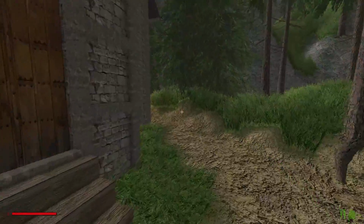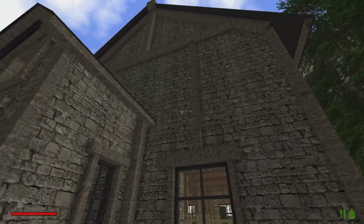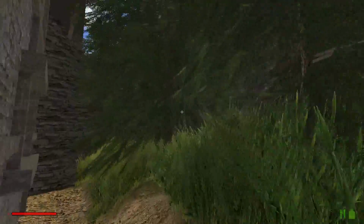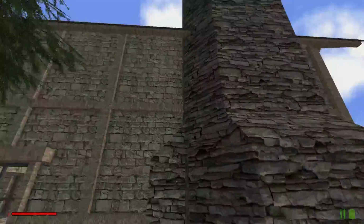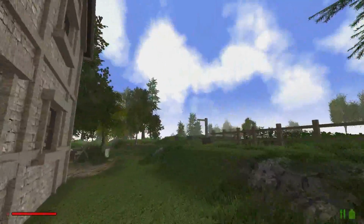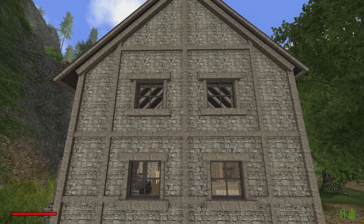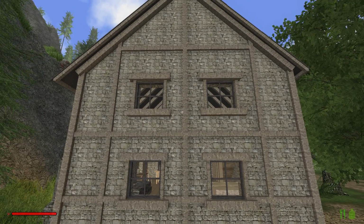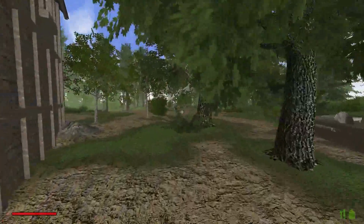I'll take a look around the house here. We did a little bit over here on this side. We could probably use maybe one more piece coming across here. Maybe, I don't know if it's really necessary. The back of the house here, we've got trim on the walls now, holding back all the mortar and the stone. And here's the backyard. The back of the house, I'll give you guys a good look at that. So you can see the trusses through the window on the second floor there. That looks pretty nice. So yeah, all trimmed out on the back as well. And then let's take a look at the side too.